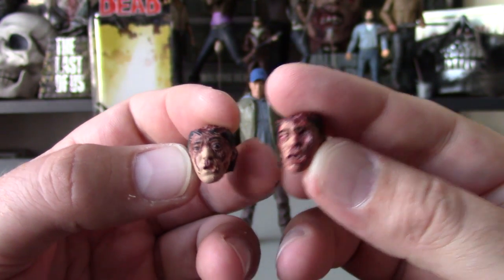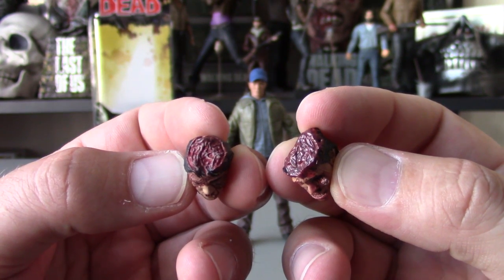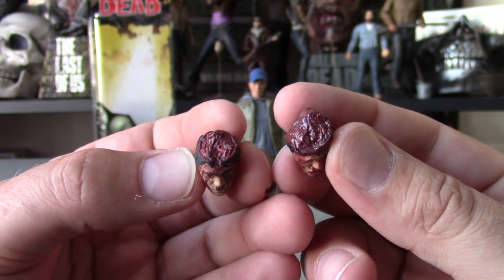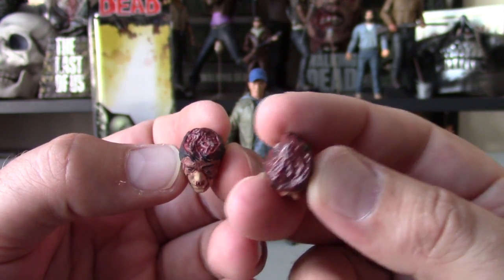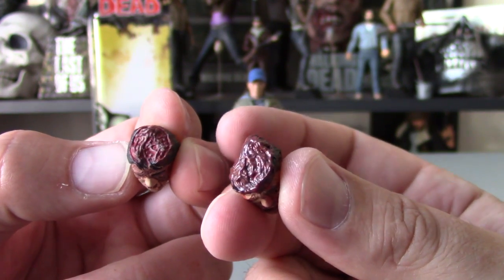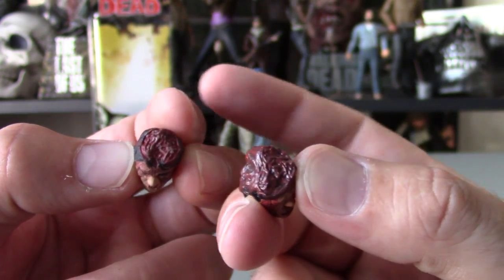His head looks like he was scalped, though. I think they did a poor job at that. Now, it's not as glossy as the smashed head, which is really disappointing because it makes it look like Glenn's head was scalped and it's not cracked. I know with the gloss it makes it look like the blood and hair's all matted down, which is awesome, and I wish they just put more gloss on this figure. That is definitely a fail.